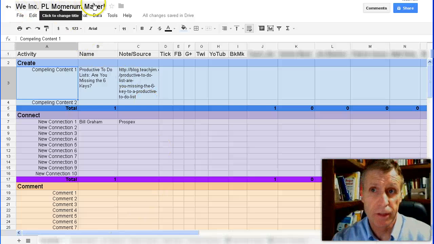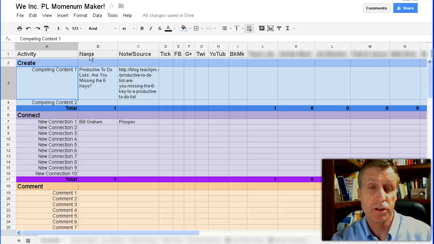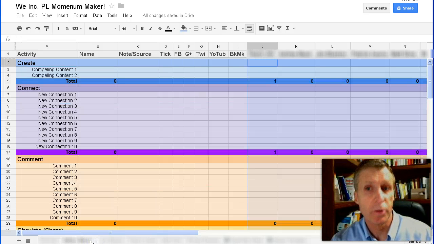So here you are. When you come into the sheet, you'll pick out the right page based on the link that we sent you, and you'll land on this page. You'll notice that the first thing you want to do is get to the right sheet that will be yours. At the very bottom, there is a list of names on each of the tabs. So choose your name, click on it, and that will open up your sheet.